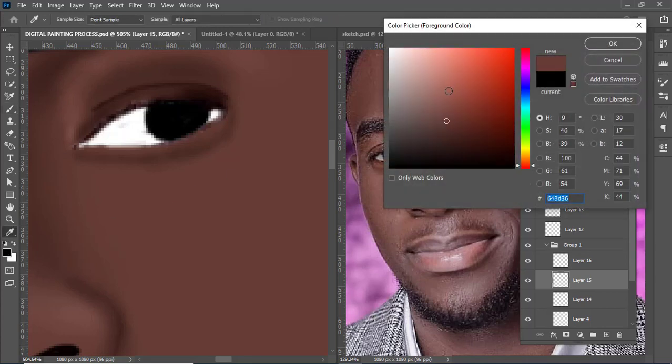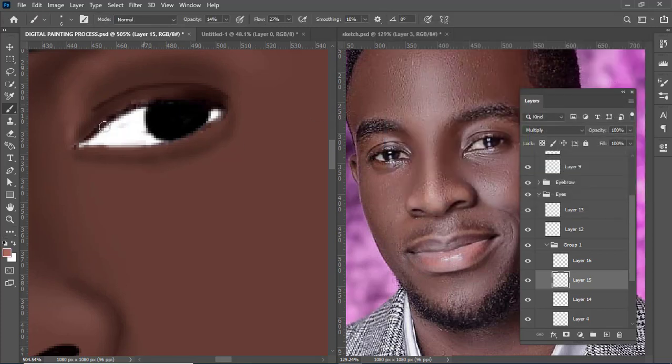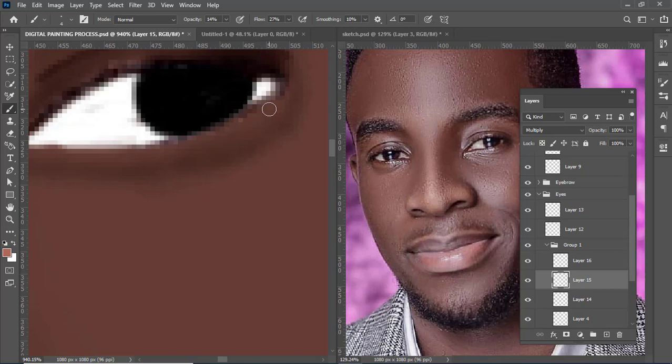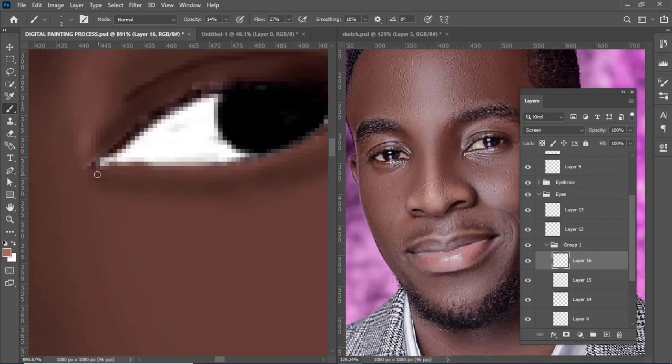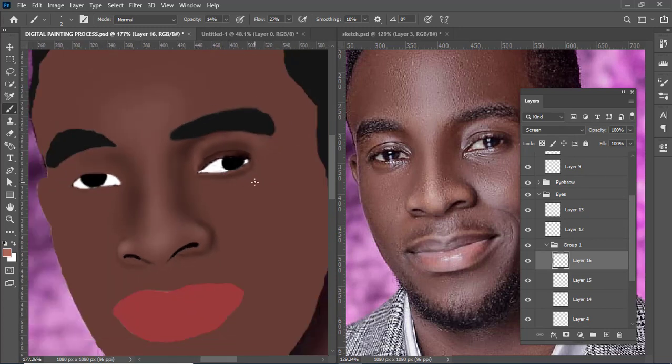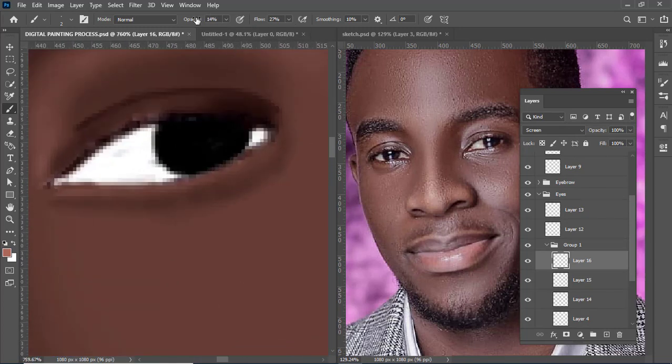Okay, so we just switched over to... I made a mistake. Let's click and then click. Okay, so that's fine. So let's select this. So we have the highlight around. So this is the shadow. Always move to screen if you want to add highlight. So we're going to move around here. And then we're going to paint. Okay, so this bit of highlight around here too. Okay, let's increase the flow and the opacity to see what we will have.